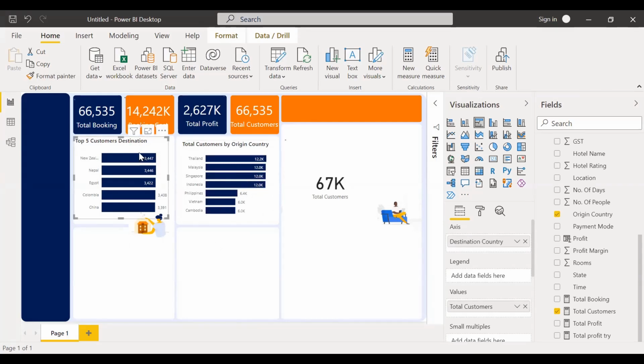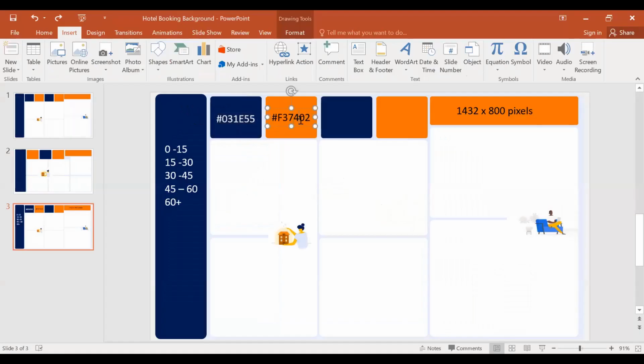But here, the color, we are not using this blue. Okay, we are using this one. So let me copy the right one. If you look at the sample, I used the red one instead of this. So let me look at the red one. Yeah. So this is the one, the orange color. That's what we are using for the series. Okay. So let's try and use that one instead of the blue. So let me pick.